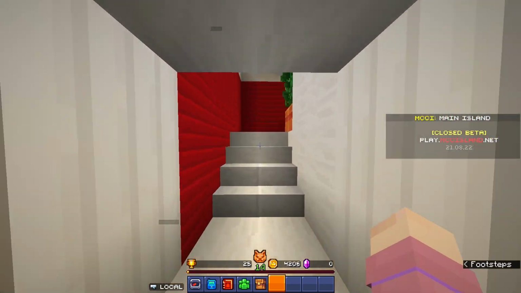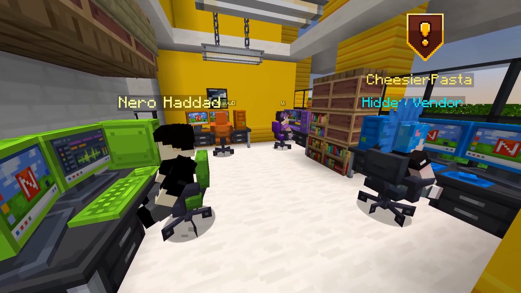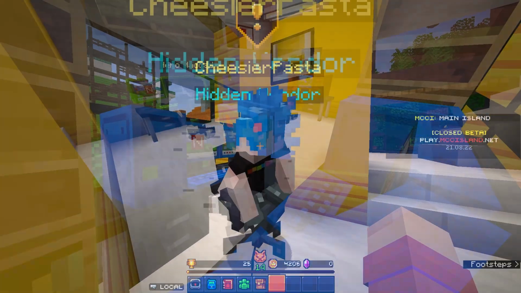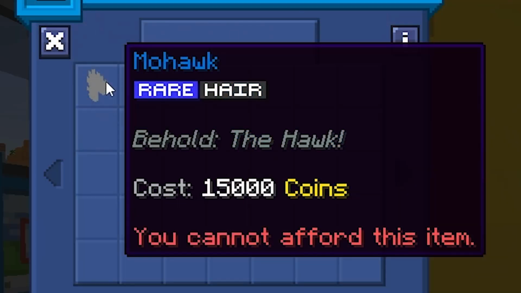and once you get there, make your way up the stairs and keep going up and up and up until you reach the artist's room. In here, you'll be able to see Violet working on Blockbench, which is a lovely reference in my opinion. And next to them, you can find Cheesier Pasta, who sells a mohawk hairstyle of blue rarity for 15,000 coins.